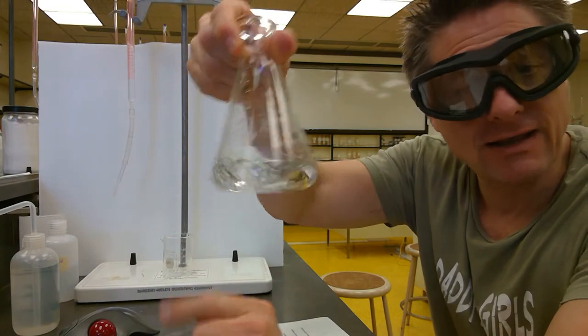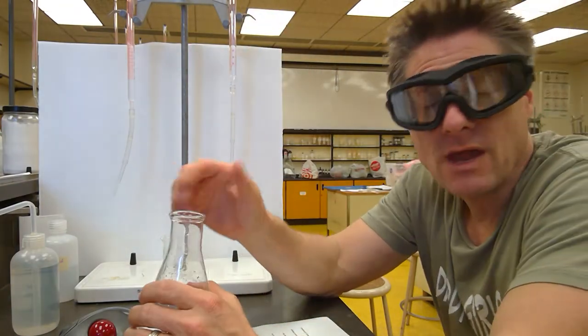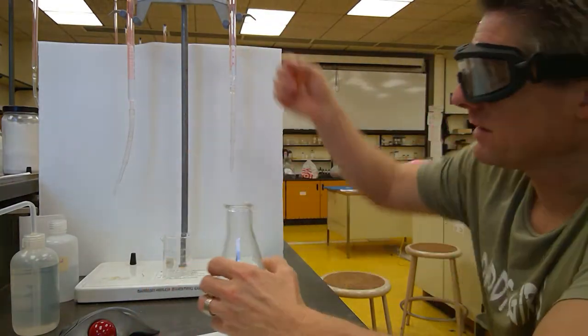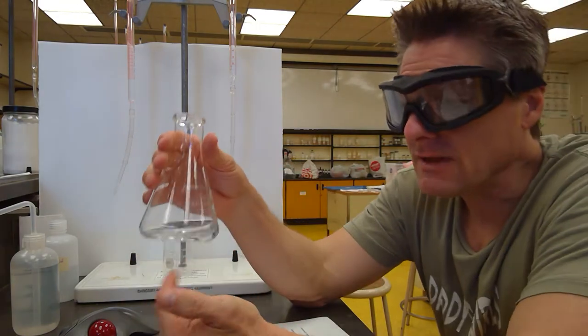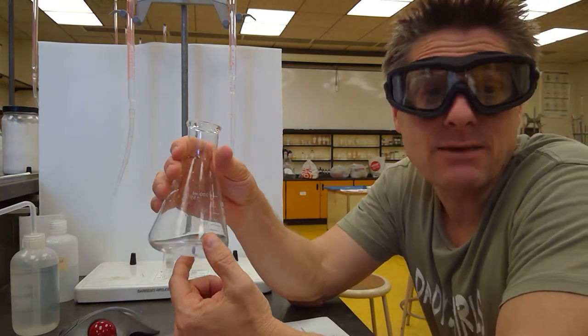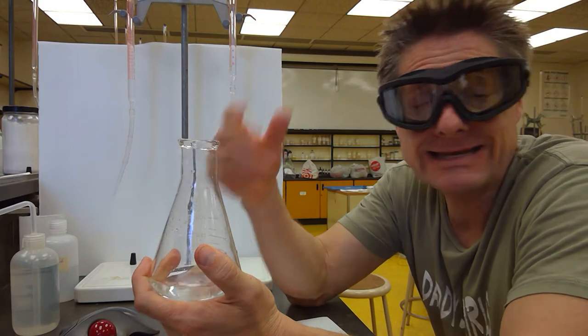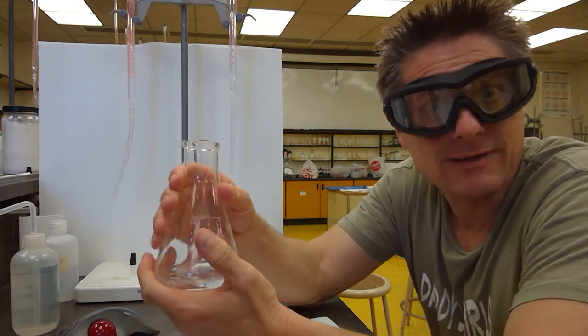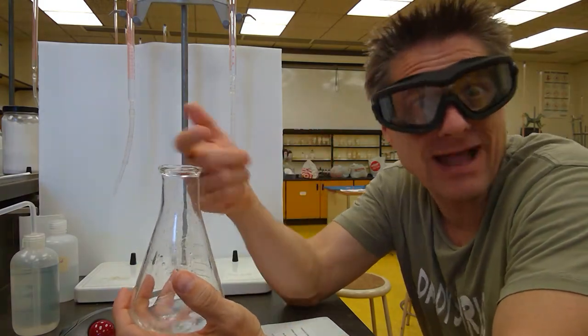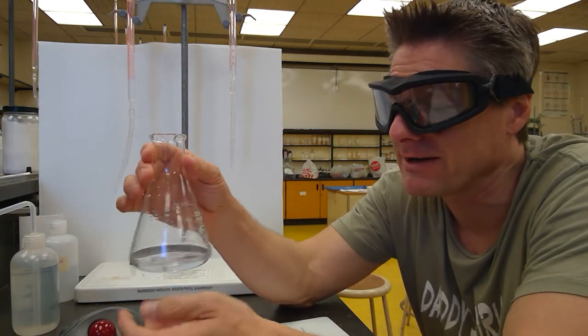Obviously the color of phenolphthalein in acidic solution is colorless. So we're going to be adding our base until this changes color. That's the endpoint when the indicator changes color. It indicates where the equivalence point is. And hopefully the indicator has been chosen to match when the equivalence point is. We'll do that in second semester of general chemistry to learn how to predict that.